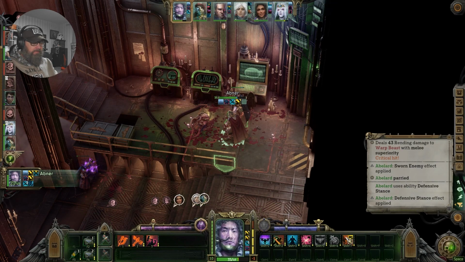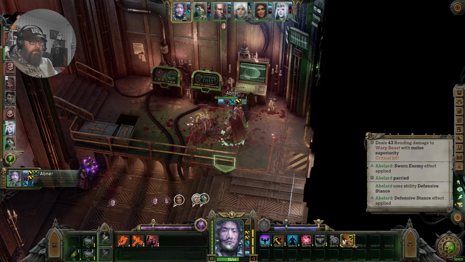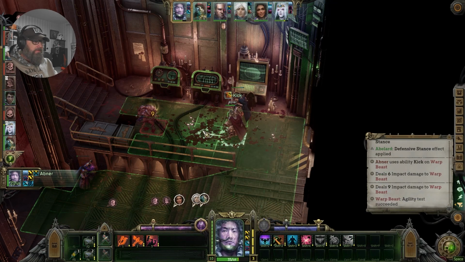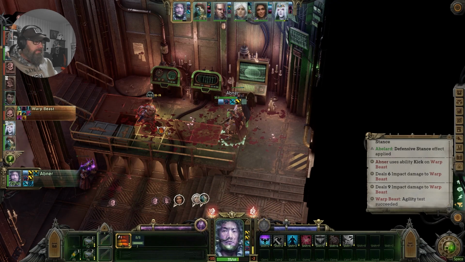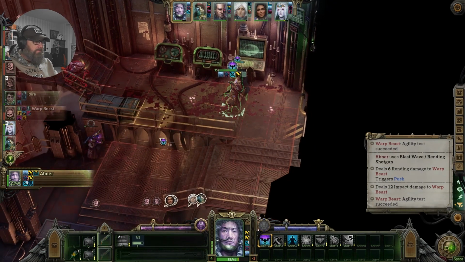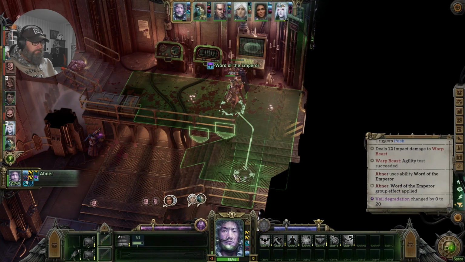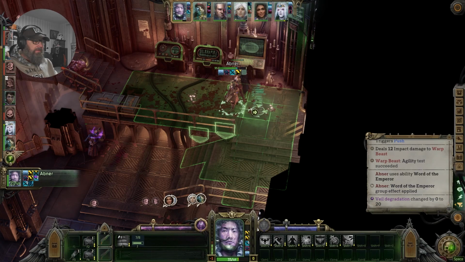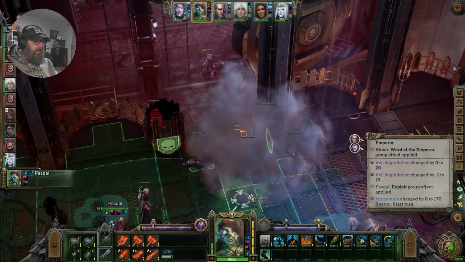All right, and then Abner. We do a kick. Huh. All right, well, that counts towards versatility. That's not too bad. And then I can switch to this. I'll make it happen. And then I think I'm actually going to step back, so Abner's more likely to get hit. And I'll stop.